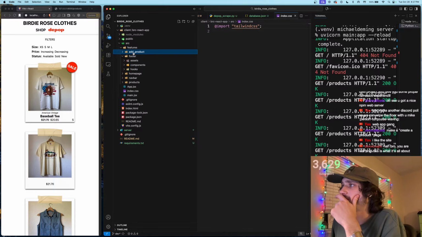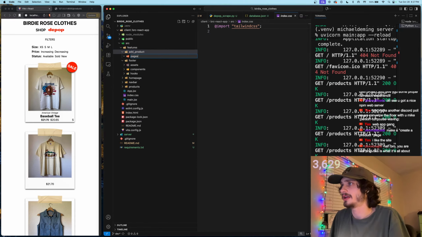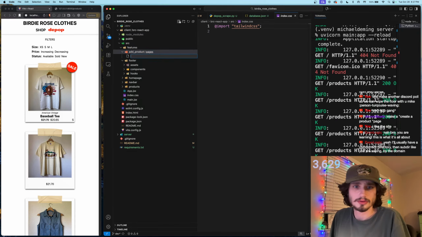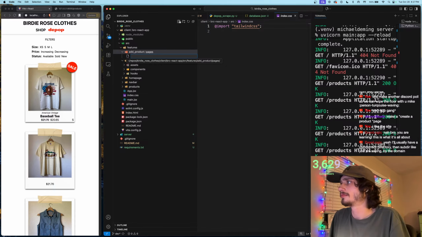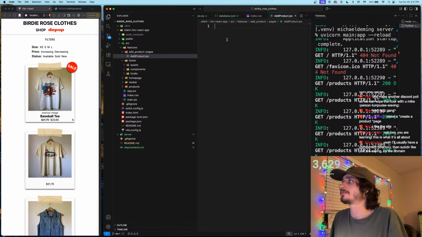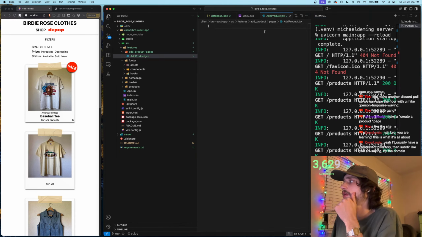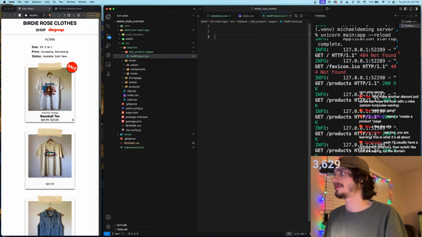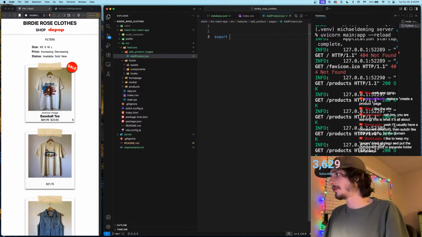Okay, we have the add product feature, and in here we're going to have a page called add product.jsx. And we're just going to create a simple form here, and that's it. Just very basic. So we're going to go export default.